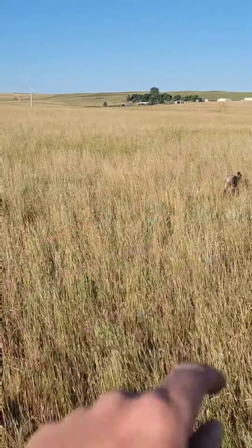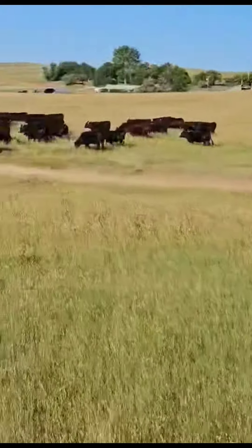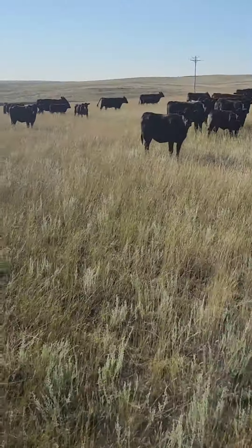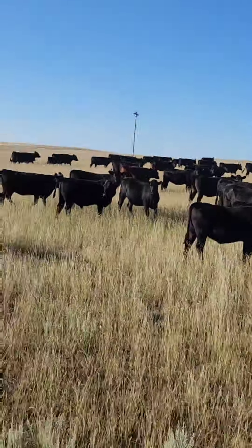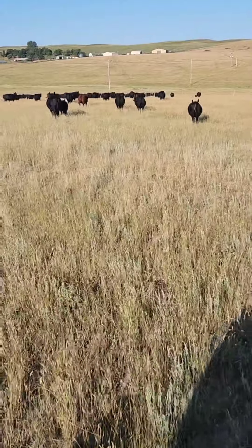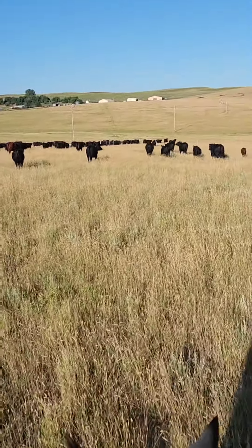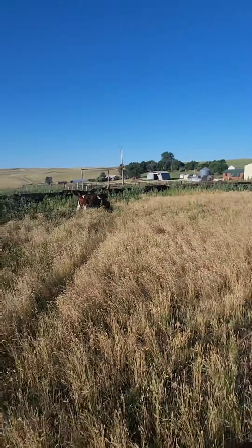So I've got to stay up here and make sure they go through this gate. They're headed the right way so far. Not an ideal way to put in a fence line or gate, but I wasn't in charge when they did that. They started to veer to the left of the gate, but my wife was so handy she could just tell when I started riding back that way that she needed to swing over to the other side. That's the milk cow — going to brand her calf today too. And they saw the gate, going to it now. This little lot with the power poles is just a small lot, so we push them up this hill into the corrals and we've got them.